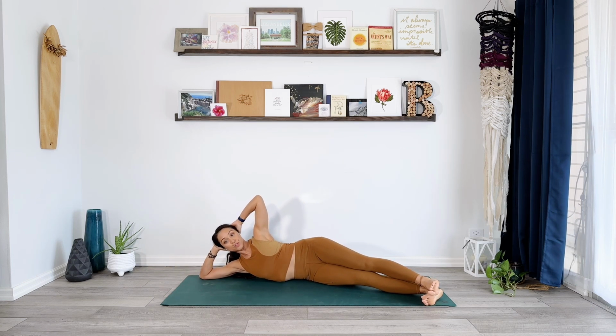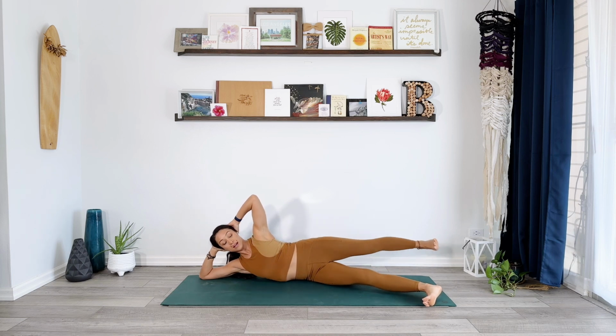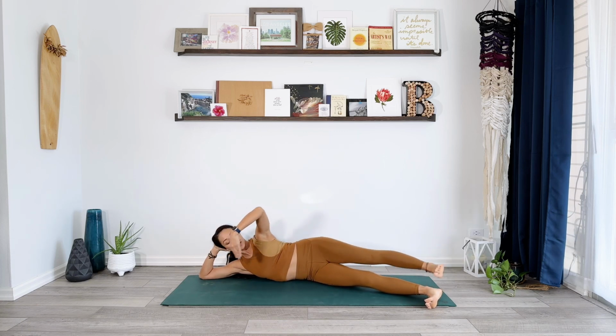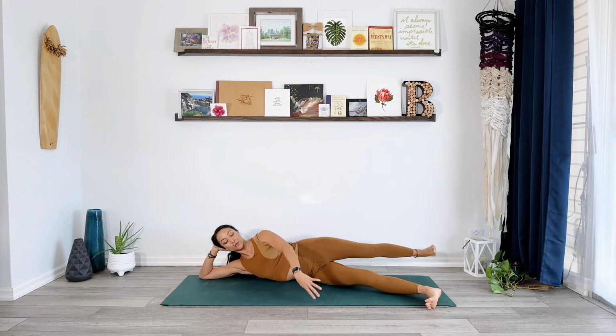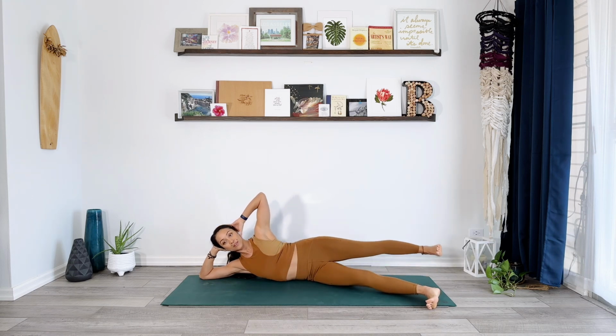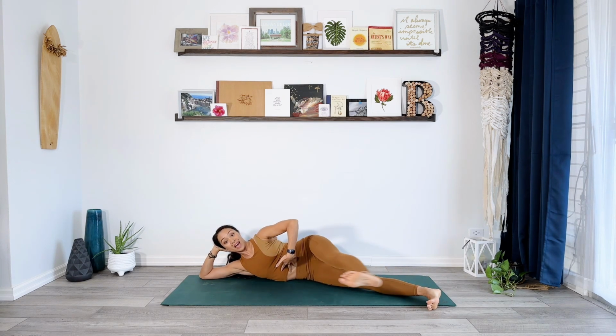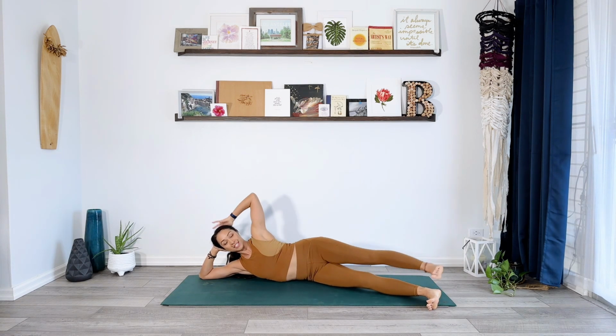Okay, abs are scooped in. You're going to do a little lift through the rib cage. Top leg's going to reach up. Good. We're just going to do a little kick forward and then back. 2 and back. So my back is lined up with the back edge of the mat. 4, and then my feet are slightly forward at the front edge. 5 and 6. And your goal is to keep your pelvis super still. So a lot of abs. 8, we just kind of went into it.